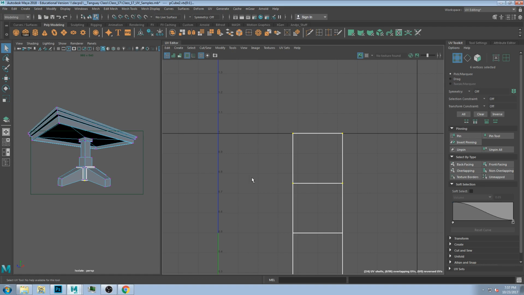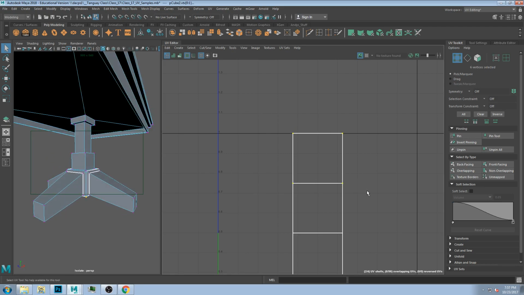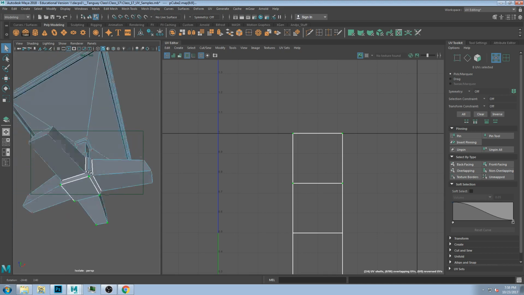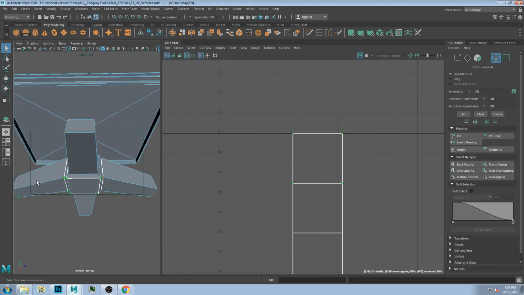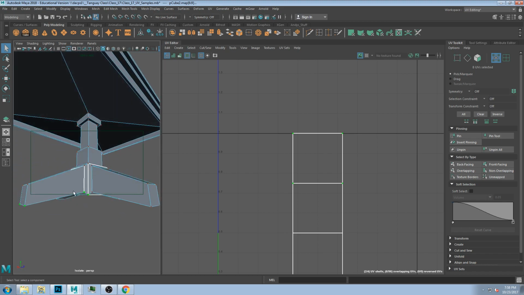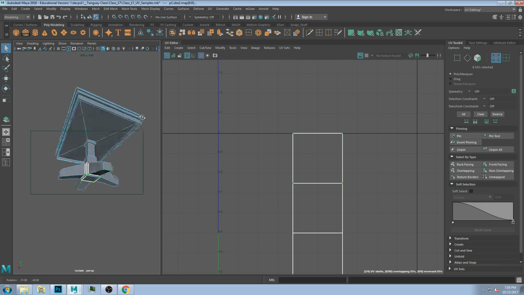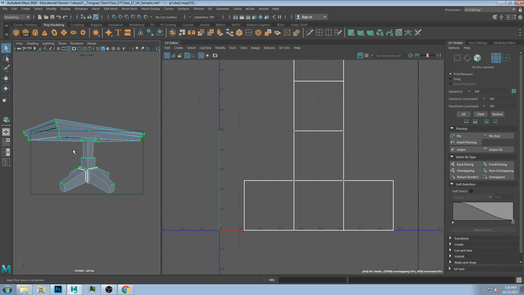So if I select here, you'll see everything selected in green is mapped to just that area right there. It's the bottom of these arms, or the table feet and stuff like that. Whereas if I come down here, since the whole top was made out of that, all these faces are inside here.